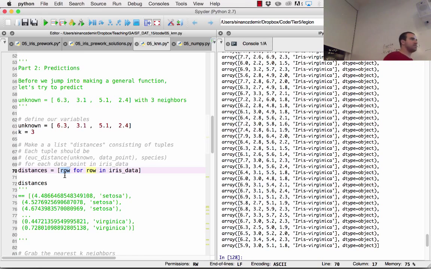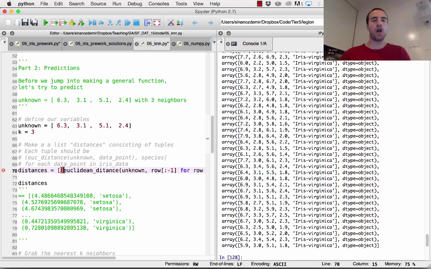So for distances, I'll show you how I would do it. Here's how I would do distances. For each row in Iris data, my list comprehension, for each row, I'm going to take the Euclidean distance between unknown and row except for the last column, because the last column is not a number.